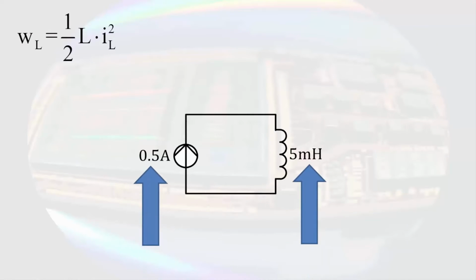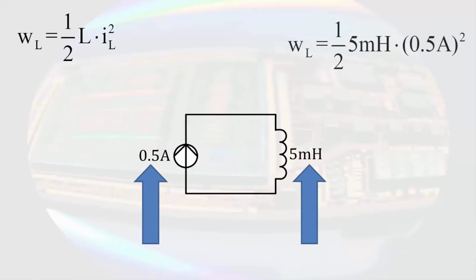Let's calculate the energy stored in an inductor in a particular circuit. If we connect a 5 millihenry inductor to a 0.5 amp source, we can substitute those values into the energy equation, and from that determine that the energy stored is 625 microjoules. That may not sound like a lot of energy, but it is about the kinetic energy of more than 1,000 mosquitoes flying at you, assuming a flight speed of 1.5 miles per hour and a mass of about 2.5 micrograms per mosquito.